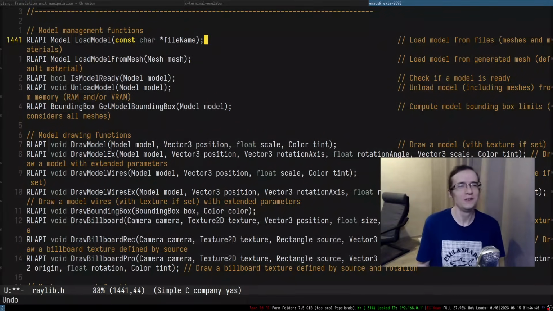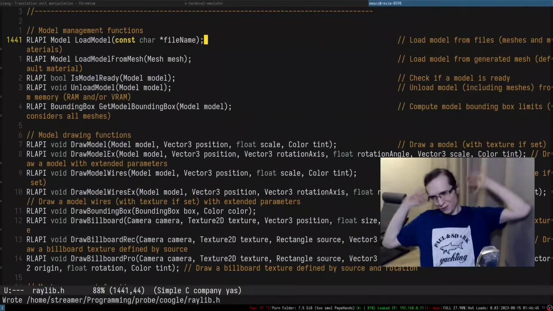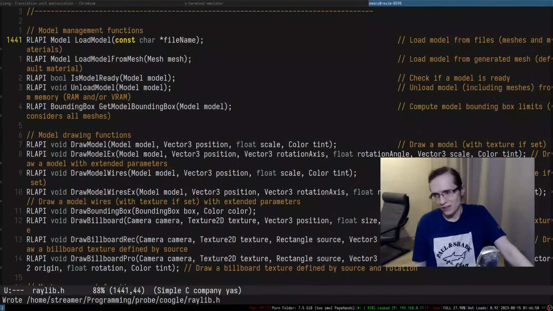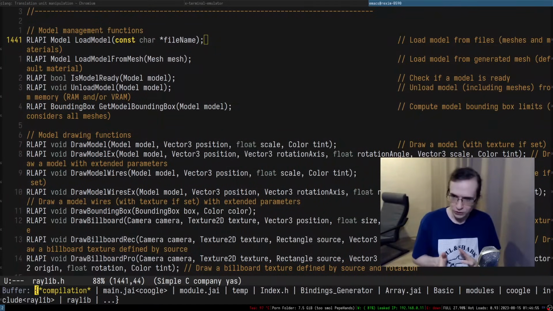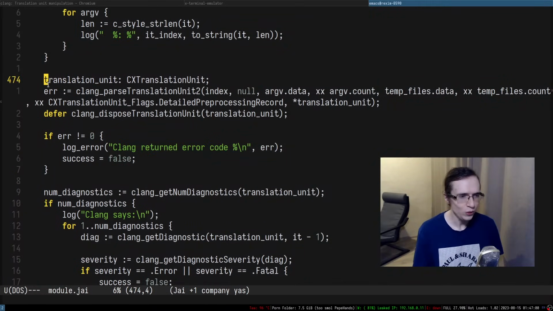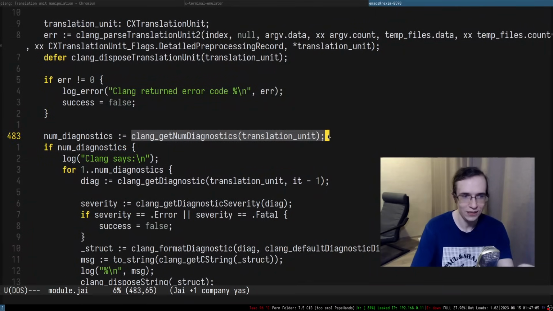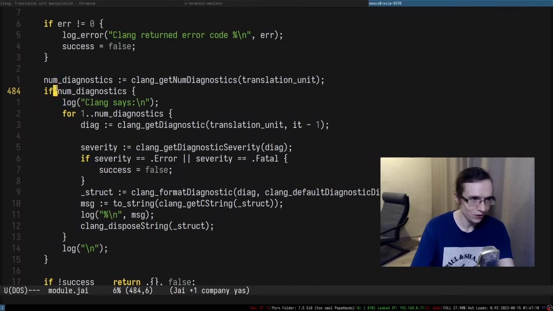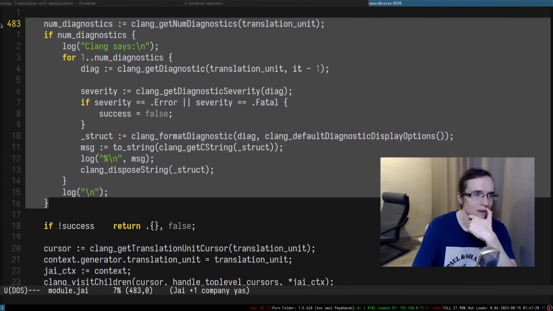It will, so it probably doesn't even work. Anyway, we're so happy, hooray, it works! But it works anyway, so it doesn't matter. Anyway, maybe we have to explore the internals of this translation unit thing. Right, so let's go ahead and see what we're supposed to do in here. So how do we even use translation unit? Oh, you are supposed to get the diagnostics directly. So you get the diagnostics and then you say, okay, clang. Okay, all right. So yeah, that makes sense.